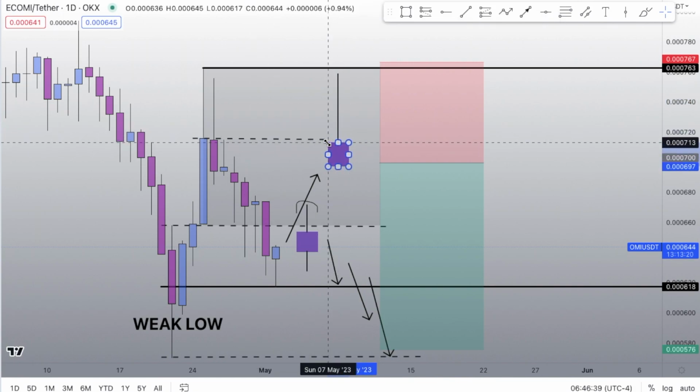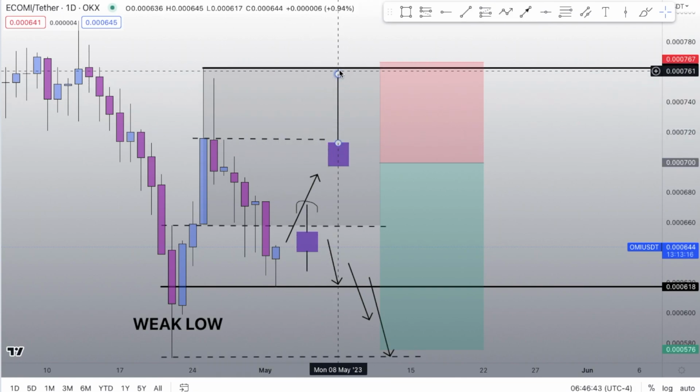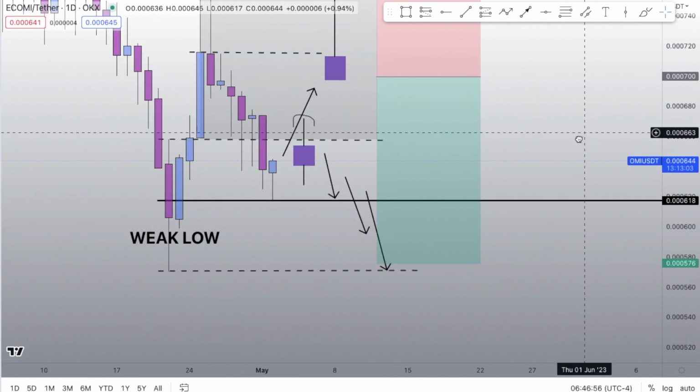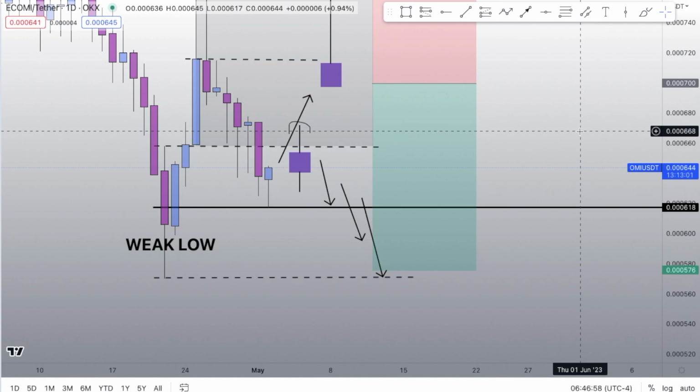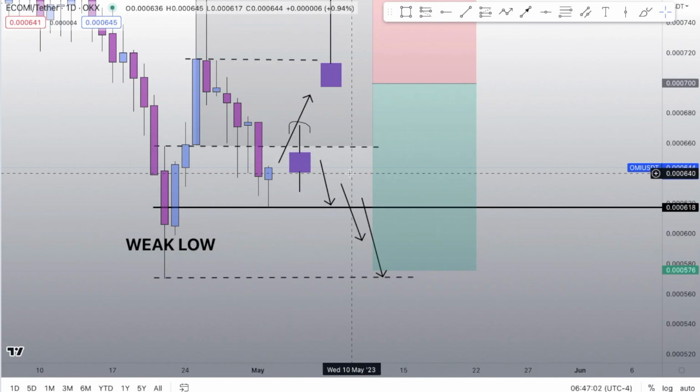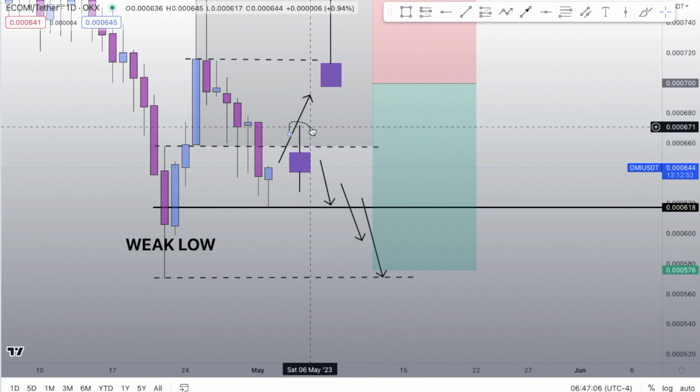So what it must do, the body must close below the structure, and it must be a wick that does not close above the structure. So if that happens, you can absolutely take the trade, and we're looking to sell. Take your profits on the way first, second, and third towards the downside because we have a weak low. So regardless of what I'm trying to show you, the anticipation is this, guys. Price is trying to go towards the downside, but we don't want to take the trade right away. We want to wait for the right retracement, the right levels before we take the trade.